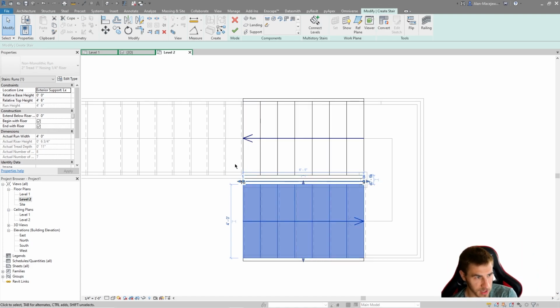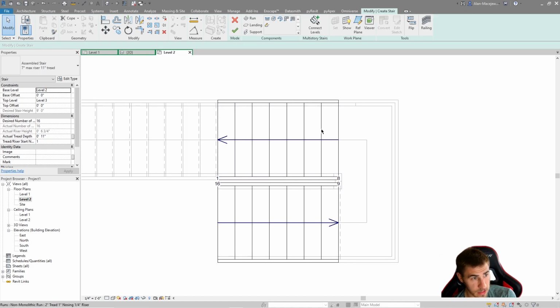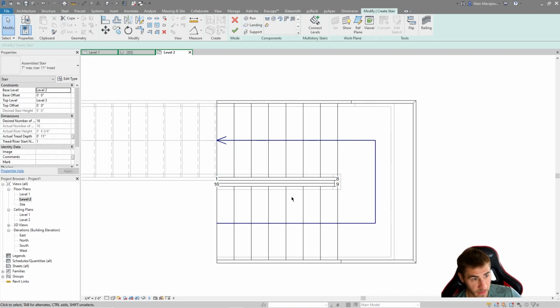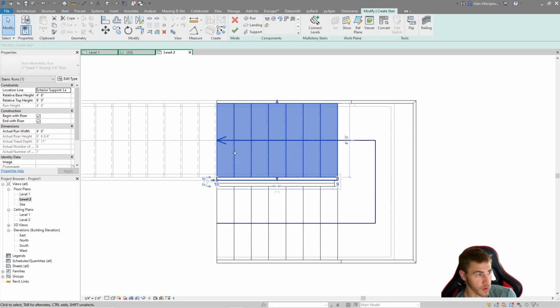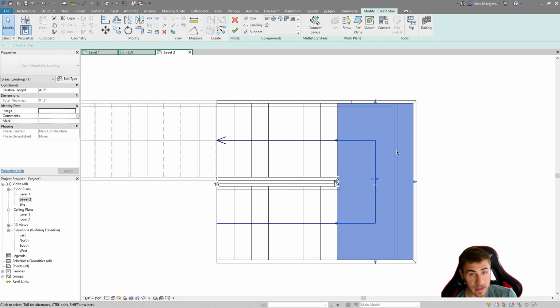And obviously I have my shape handles again if I need to push or pull those and change the number of risers on one side or the other. I also, of course, have my automatic landing, which didn't show up because I didn't have it checked. So I can simply draw a landing here to here. And the nice thing about that is if you have consistent widths for your actual runs, then you're going to get that same width in my automatic landing, or in this case, the manual landing that I put in.